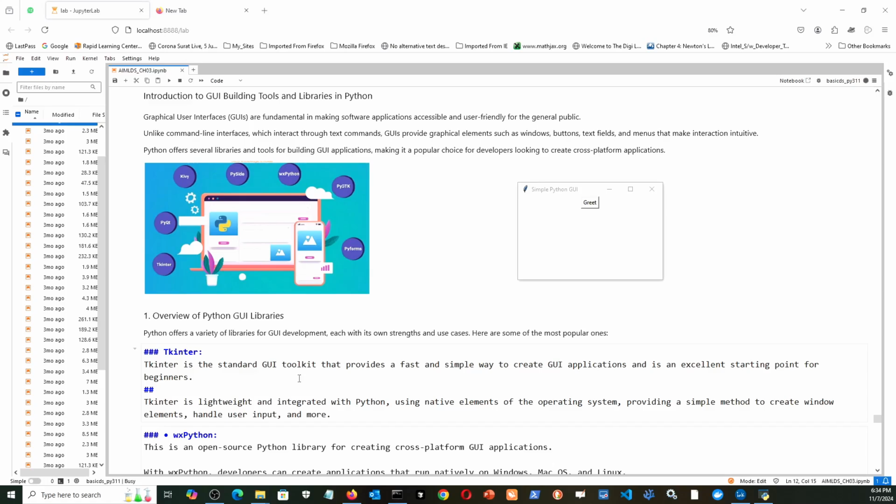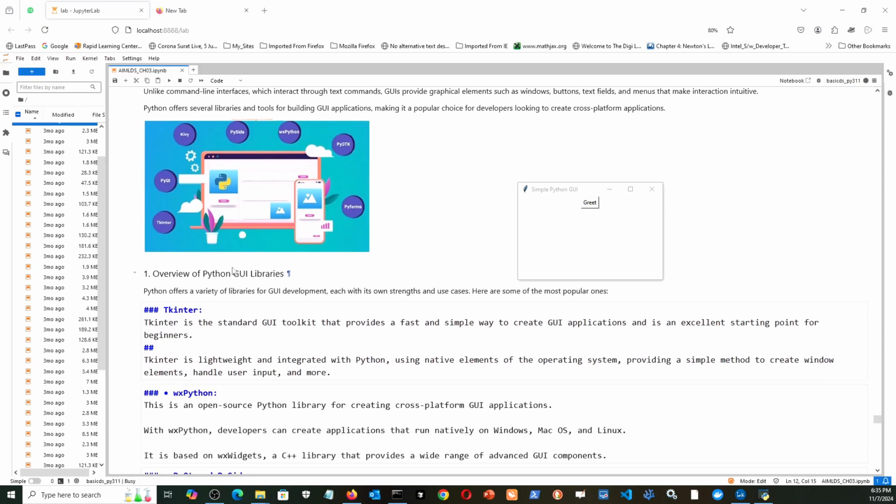In one sentence, why is GUI building required by a data scientist, though many do not consider that it is a part of the job for a data scientist? The reason why it is required is that, in one sentence, you can say it is to showcase your work to others, locally or through the internet, in any part of the world. Okay. And we talked about being a full stack data scientist. It really offers a very big career boost compared to someone who cannot do end to end all the work which is associated with the data science life cycle. So that is one thing on why it is required.